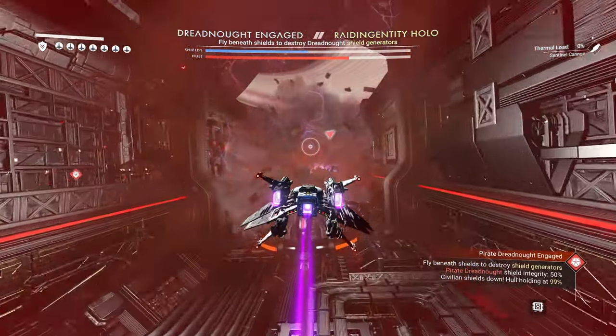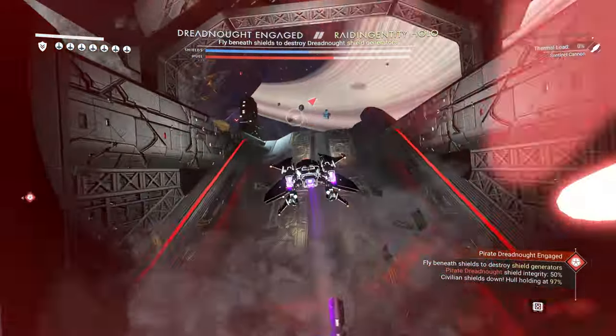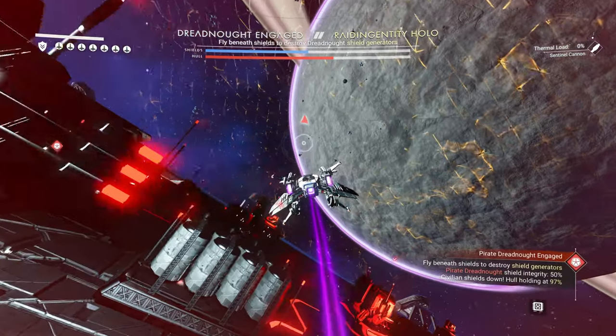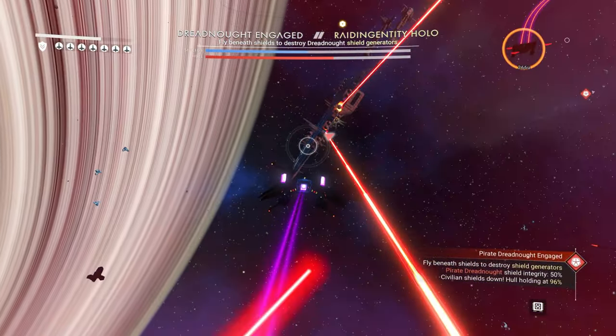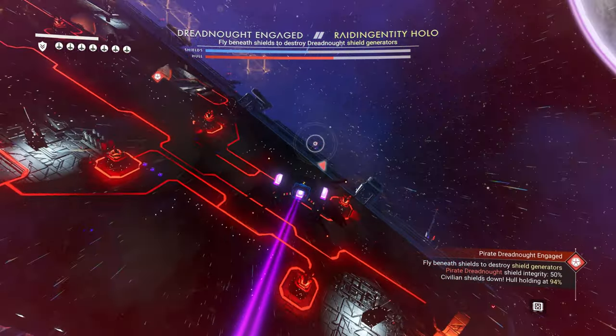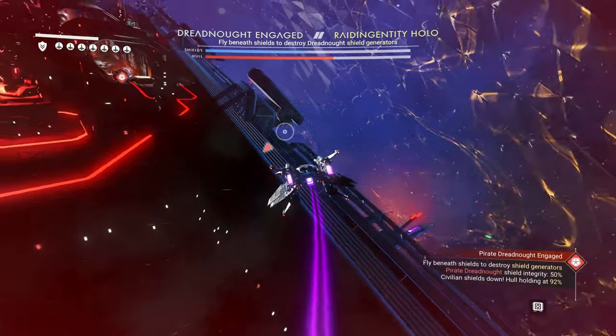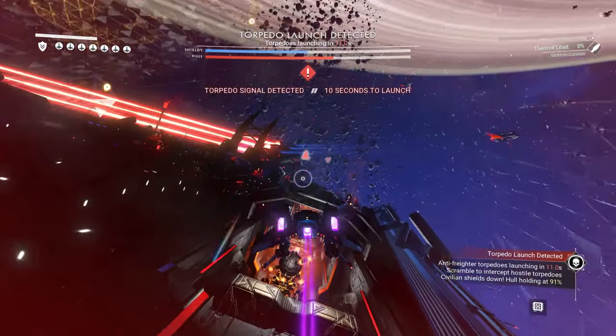And boom. And we're doing this because they are going after a civilian merchant freighter. So they are currently attacking that freighter over there. You see how they're attacking that? They're trying to get that freighter. Before it does, though, we got to take out the shields and take out this freaking freighter. Oh, my God.